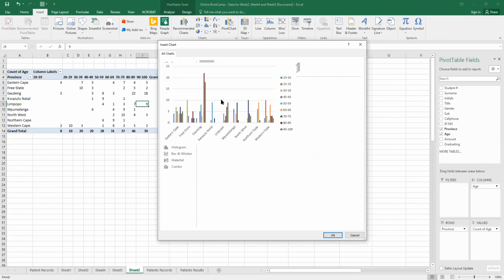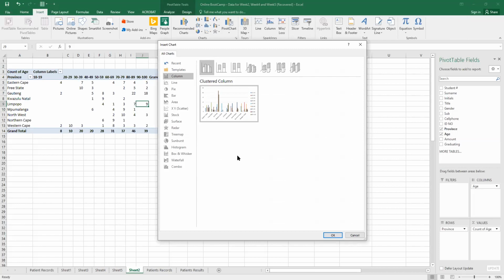Yeah, and then as I mentioned, you can then use a column, or you can use a stacked. But remember, I think we talked about the stack, that you stack the same data, right? If you stack the same data, you can put it there. If a line makes sense, you put it that way. As I mentioned, the pie won't necessarily tell you the whole story. You will see here it takes the people who are aged between 10 and 19, right? And then you have a bar chart.